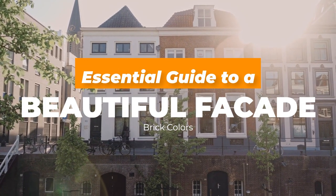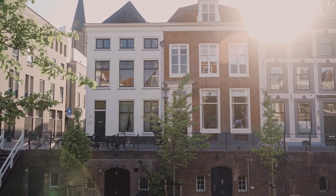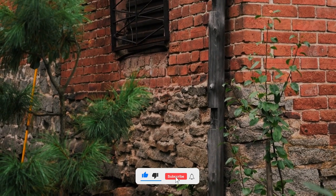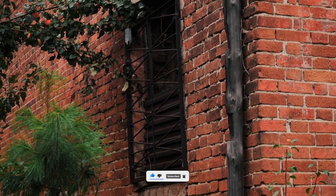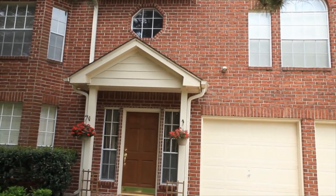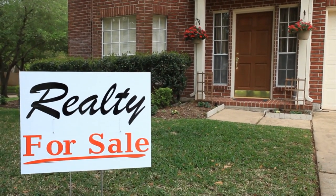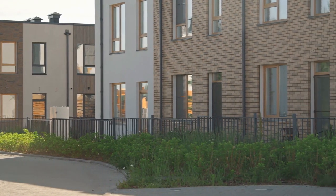Welcome to Home DSGN. When building your dream house, you've got a wide range of materials to opt for, each coming with its own set of advantages and disadvantages. Still, you'd be hard pressed to find anything that matches the versatility and popularity of bricks. Bricks have been used for a very long time in construction, and they're still actively used today because they evolved with building trends. There are a lot of advantages to bricks, including the fact that they're incredibly durable.